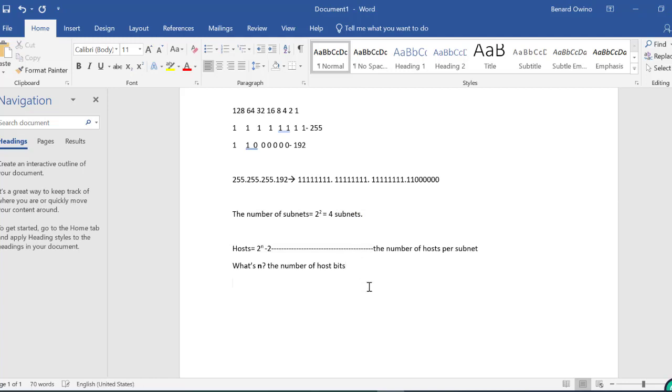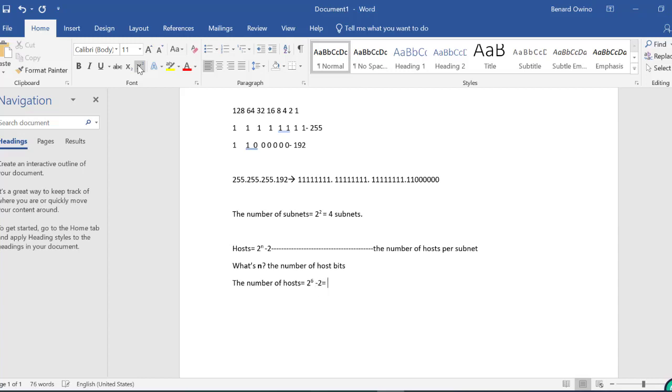So the number of hosts will become 2 raised to power 6, because n represents 6, minus 2.